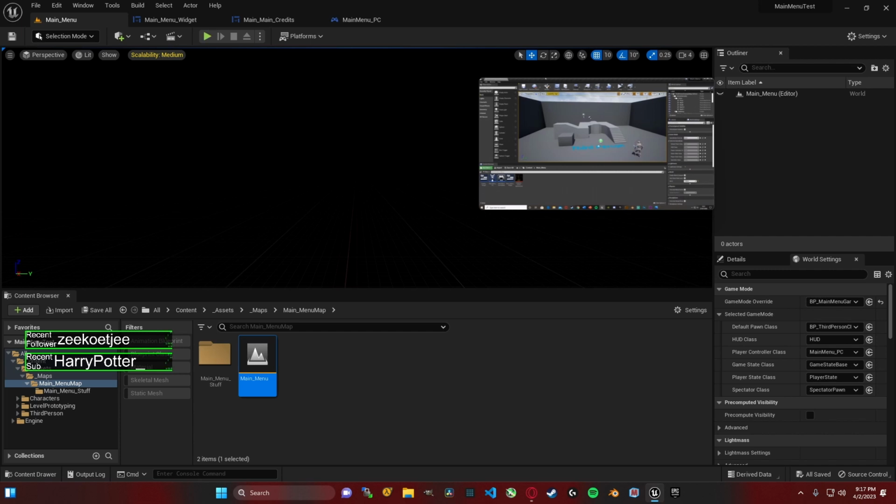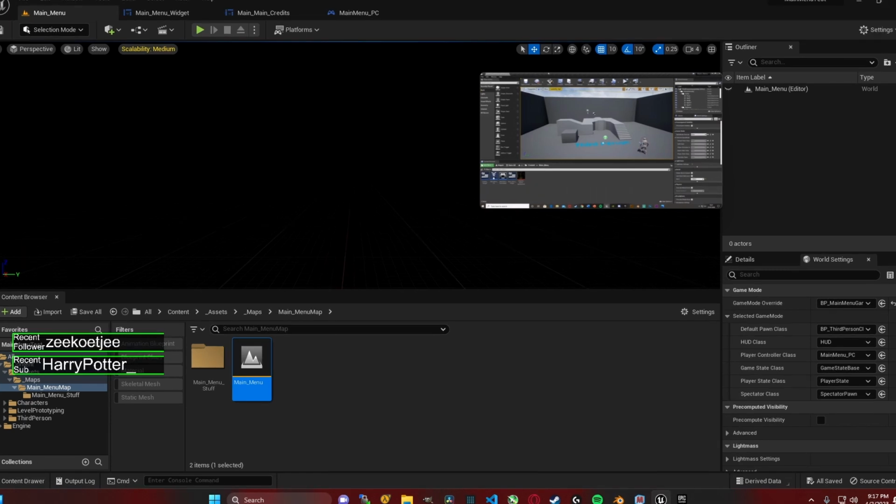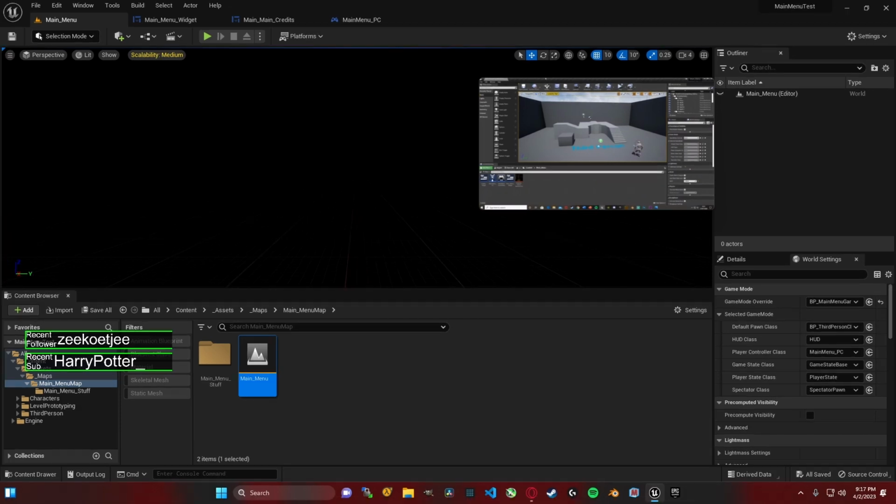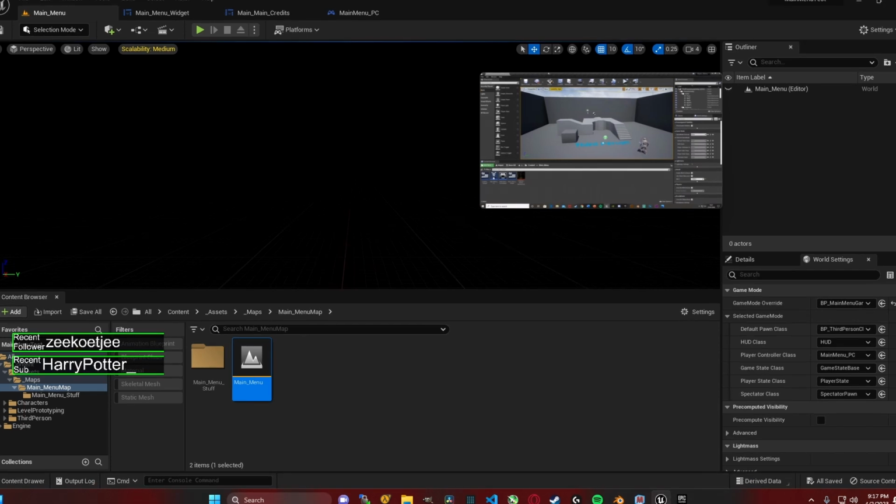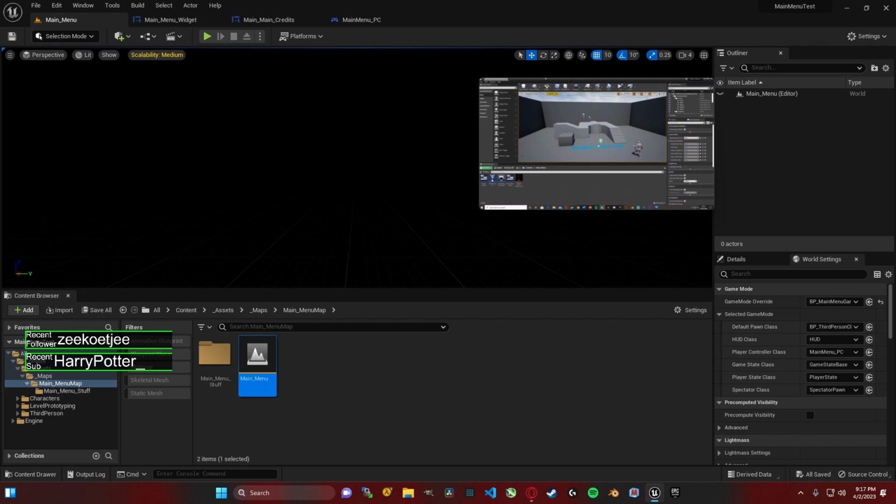This is some spicy stuff, because everything that we have been learning is very core to games in many different ways, but it all fits together in a not so complicated way once you understand what's going on, especially in these core forms of basic main menu creating, which is just the widgets.